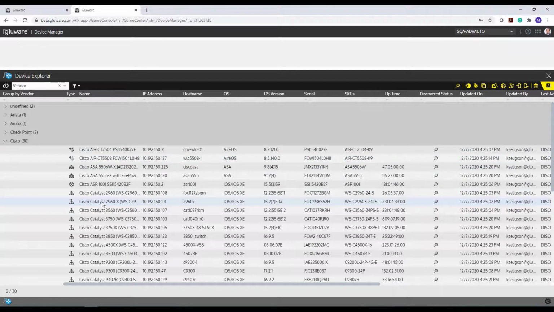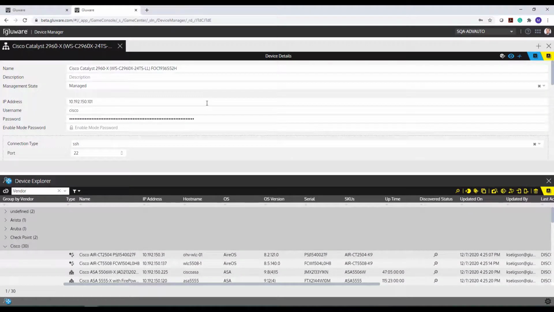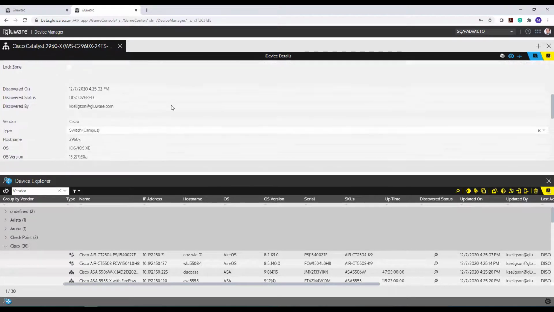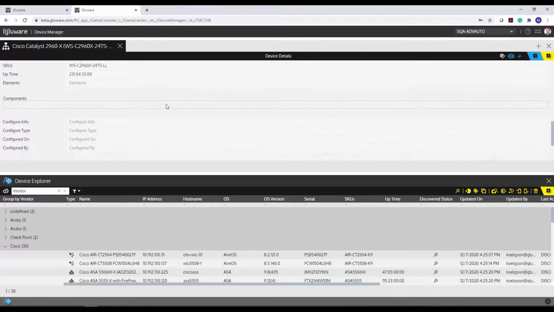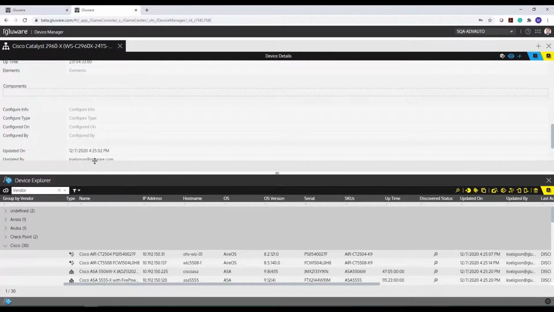detailed inventory. Let me double click into one of my switches here, the 2960, and you'll see the detailed information here in the device details view. As I scroll down here, you're going to see a new field called components. If it is a multi-chassis, multi-module type of device, you're going to see this populated with the hardware inventory.